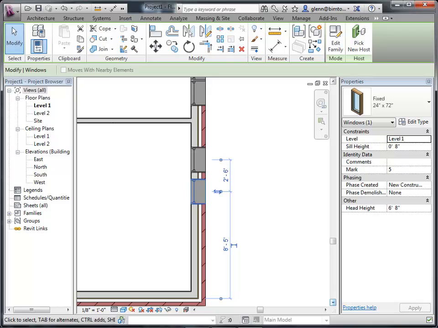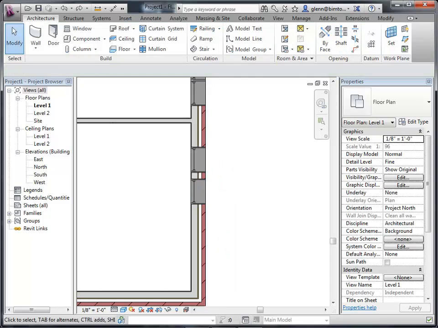There's a couple ways I could do this. Let me try something really quickie, and then I'll do it the right way. No, that's not the way I want to do it. Here's how you would do that. If you want to have a relationship between things that's really controlled by a distance, what you really want to do is actually put a dimension in and lock the dimension. So let me show you how that would work.